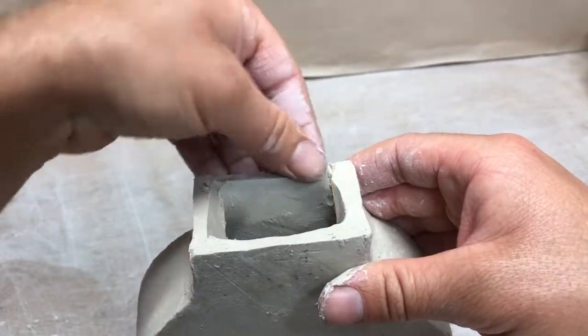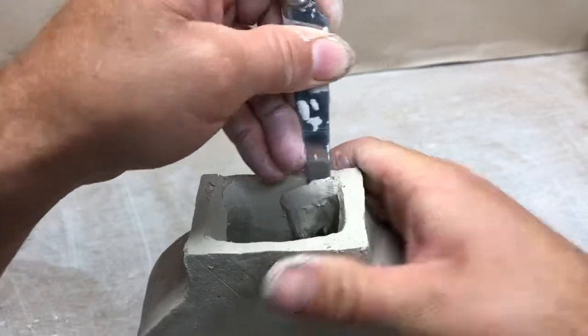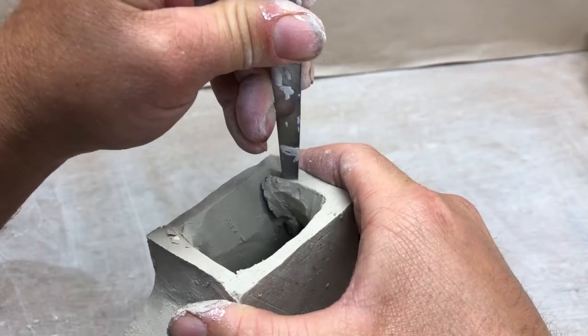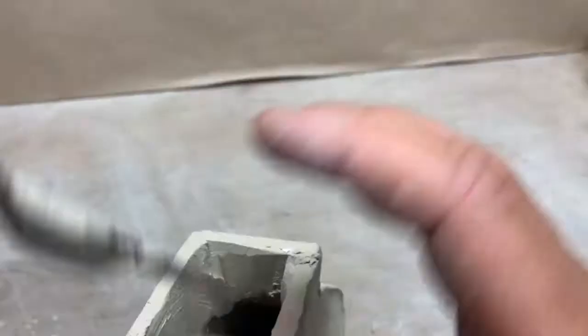And trying to make this as even as possible, taking a little bit of clay out at a time to really thin out that top. So I should get in there, and as far as you can see into your pot, it should be resolved.